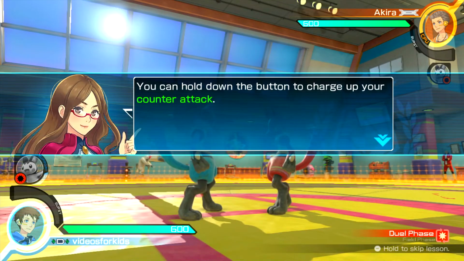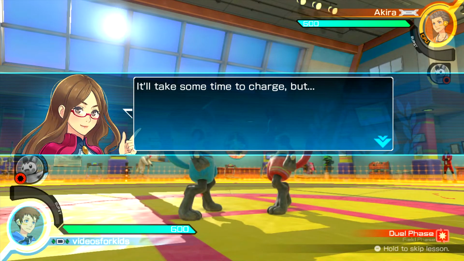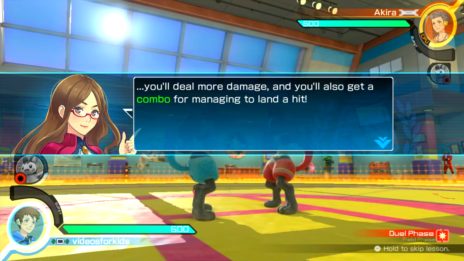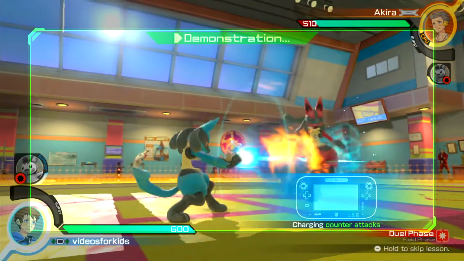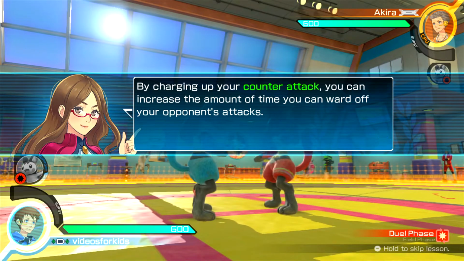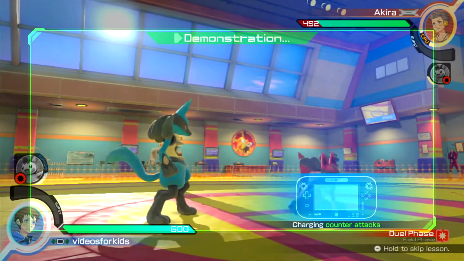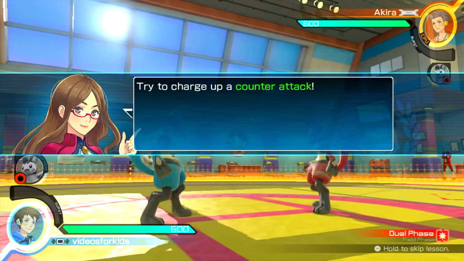You can hold down the button to charge up your counterattack. It'll take some time to charge, but you'll deal more damage, and you'll also get a combo for managing to land a hit. By charging up your counterattack, you can increase the amount of time you can ward off your opponent's attacks. Try to charge up a counterattack.